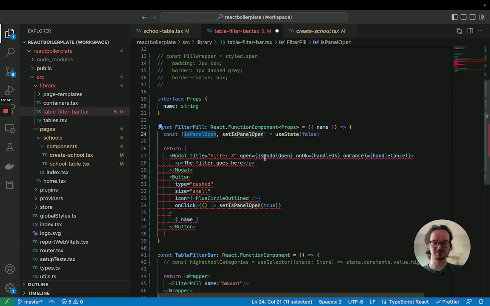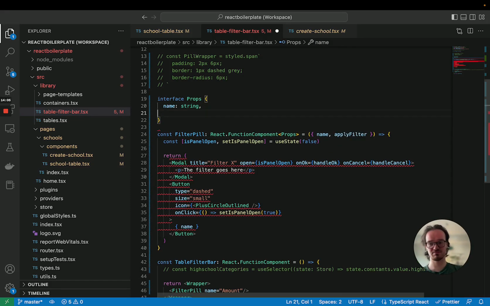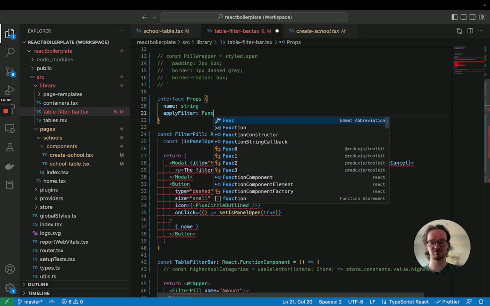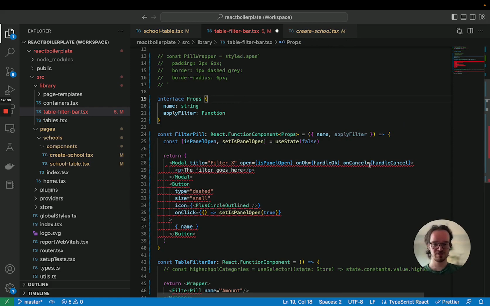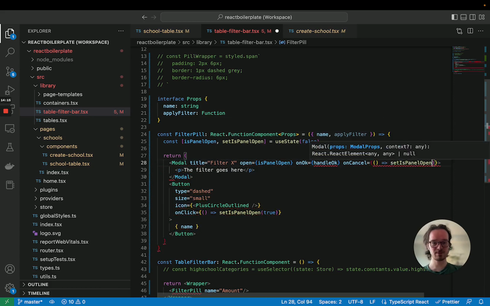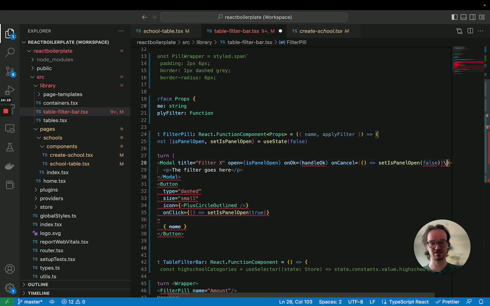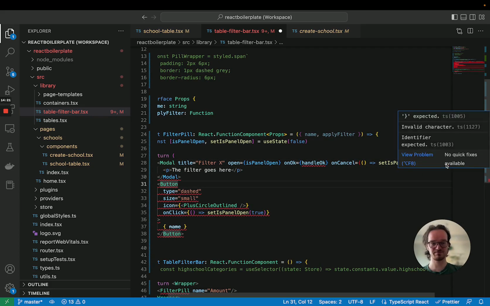Whether it's open is isPanelOpen, on OK, we'll probably have apply filter, which will probably be a prop. We'll see, but I'm pretty sure that's going to be a prop. And on cancel, we'll just set this to false. We might not even have a cancel, so that might not be needed. We'll see.